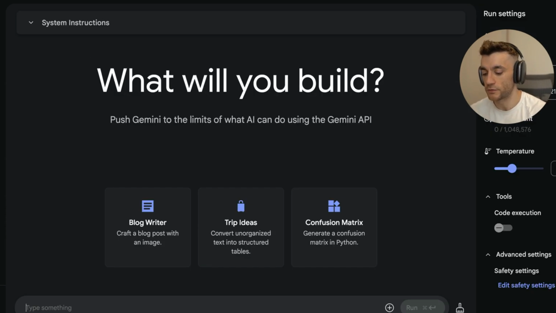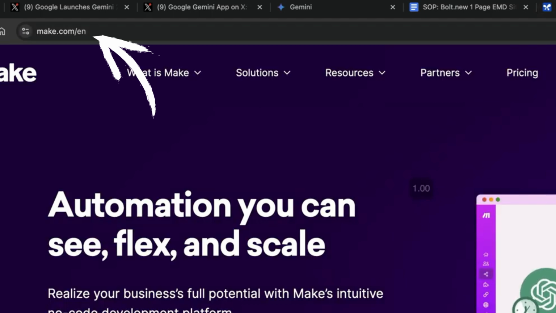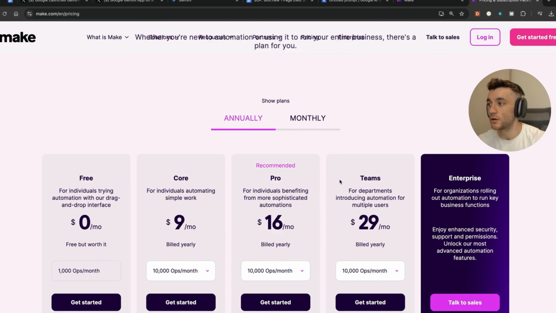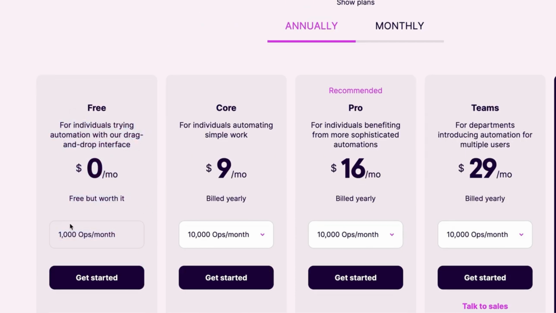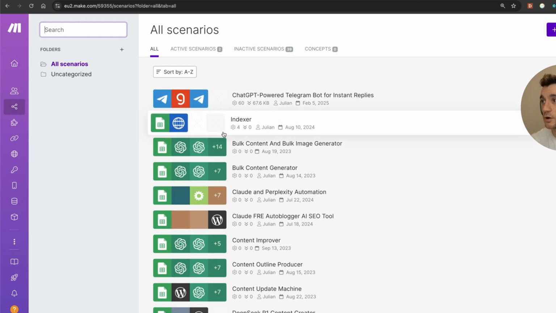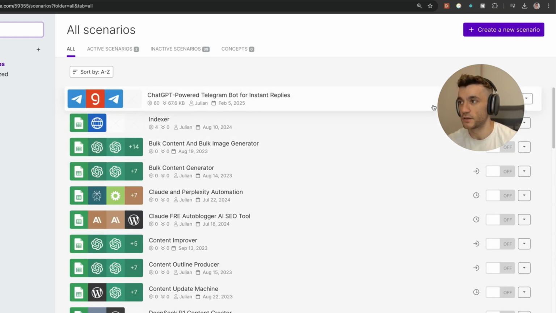So as an example of that, if we go over to make.com, this make.com can connect your apps to different APIs from AI, right? So for example, if you wanted someone to create content or answer emails, or for example, post on social media for you on autopilot, then you can do that using make.com. And not just that, but you can also use this for free too, right? So you get 1,000 operations per month with Make, which is quite a lot, right? Unless you're a very heavy user, you're not going to rinse that too much.